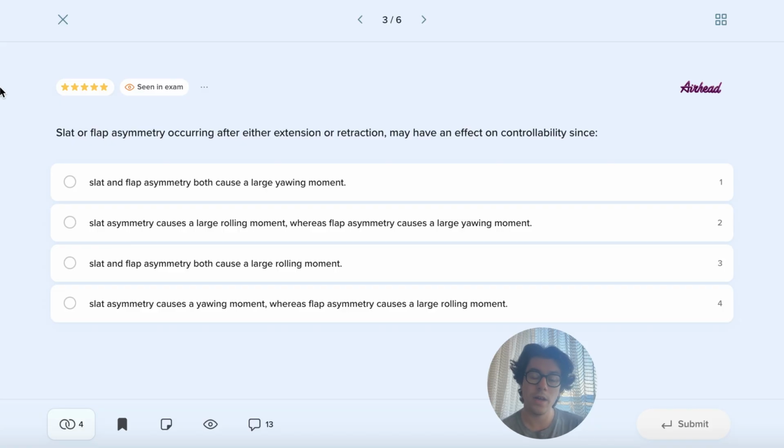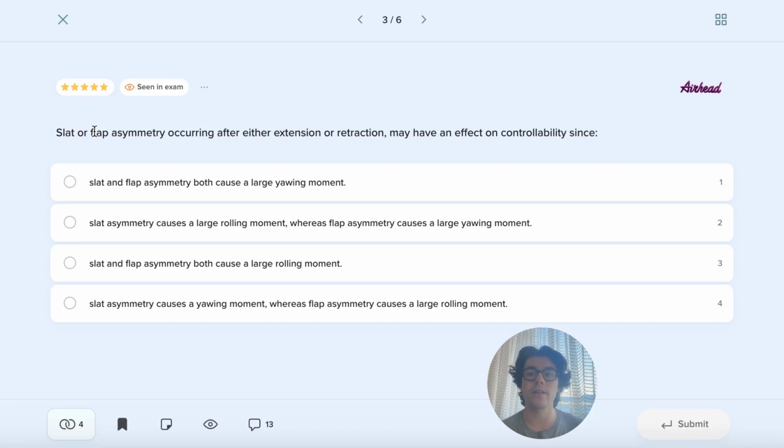The slats, however, do not increase the coefficient of lift. They will, however, increase our critical angle of attack, because they will allow us to fly at a steeper angle without stalling, or they will allow us to have a bigger margin when making an approach. In case of an asymmetry, asymmetric flaps, because they are high lift devices, will create extra lift on the wings where they are extended.